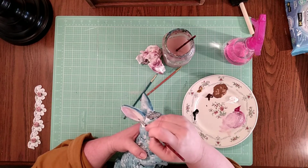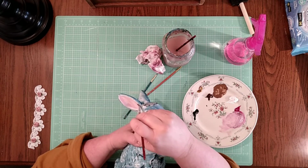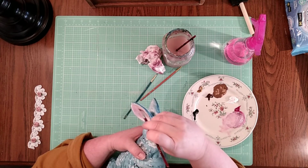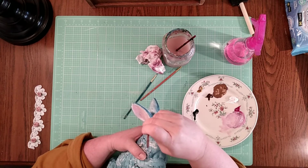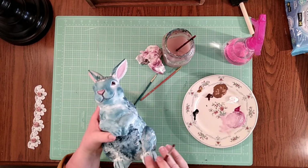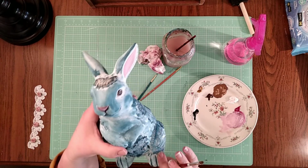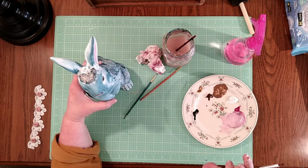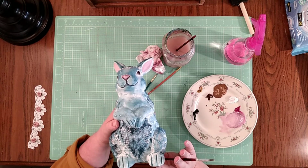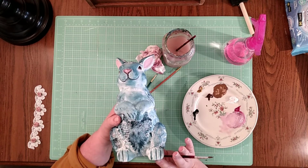Just a little pink wash. All right. Isn't that cute? That's so cute. I'm in love with this little bunny rabbit. He's so cute. Okay, so this is what he looks like, and we're going to come back in just a minute to put his Mod Podge coat on him. Okay? I'm going to clean up and I'll come back.